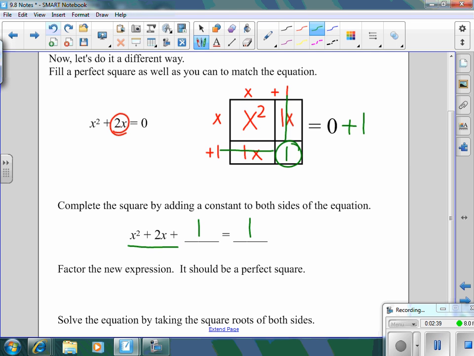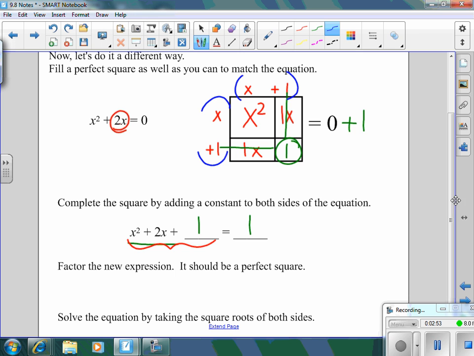So now this expression here is factorable. And the awesome thing about this is when we factor it, we end up with a perfect square. Look back up here to our factors. We have x plus 1 times x plus 1. Or we could write that as x plus 1 all squared. That's the whole point of completing the square. And instead of equaling 0, because we added 1 on the left side of my equation, it now equals 1.